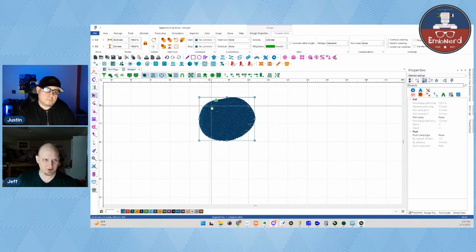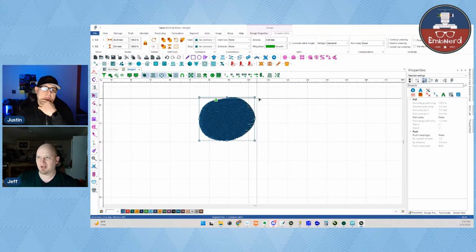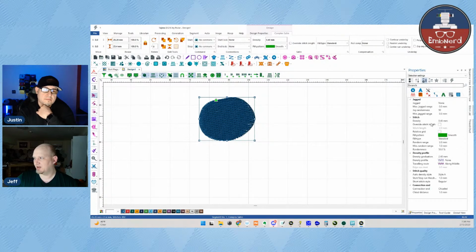That's the word I was looking for, Justin. So it's going to have a preset stitch length at, let's say, 2.5 millimeters, 3 millimeters, 4 millimeters. Generally it's 3.5, but I'd have to double check. And this is over here in this box. This is where I'm going to be able to see that kind of stuff. I've got my density, I've got my random, and I've got my stitch length right here. And it's set at 4.